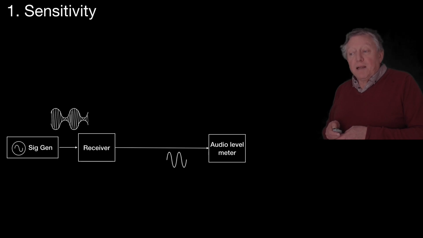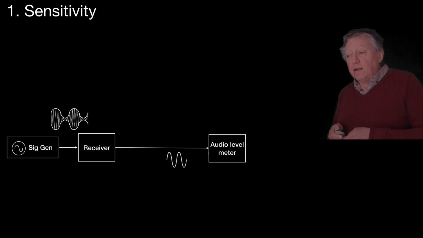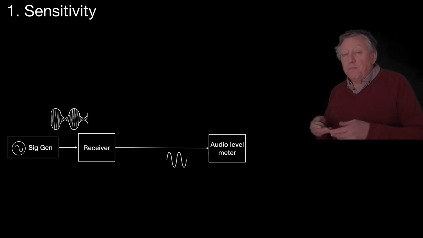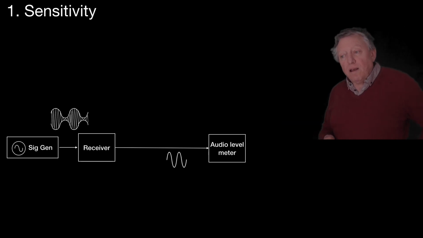And that's what we'd expect to see there. The signal coming out of the detected signal, the demodulated signal coming out of the receiver back as 2 kilohertz, for example, and being fed into an audio level meter. And the more that we increase the level of the signal generator, the less noise we'd expect to see and the more signal.